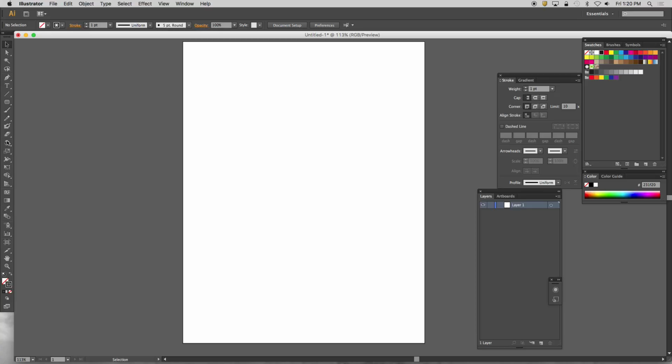So I'm gonna repeat this with a bunch of different things, so just try to stay with me. All right, so next I'm going to use the pencil tool to do the same thing. So I go to the pencil tool, which is just below the brush tool. And I'd like you to make a curved line, something like this. So notice how the stroke right now is at 1 point. You probably want to not go any higher than 1 point.